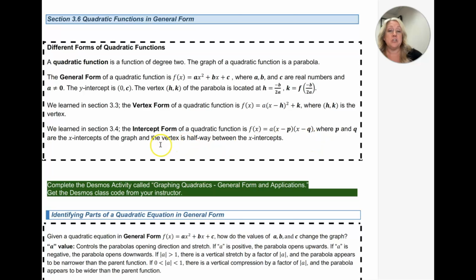And we can find the vertex because its x value will be halfway in between the two x-intercepts that we found. All of those are quadratic functions. There's just a lot of different forms for them to be in. So depending on which form our quadratic functions are written in is going to help us figure out which way is going to be the best way to find the different parts of the parabola so we can graph it.